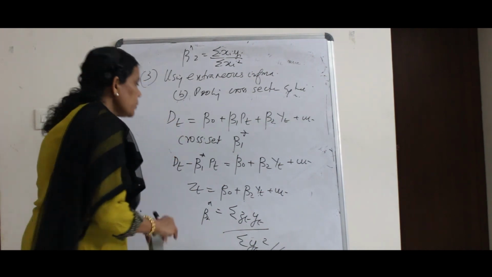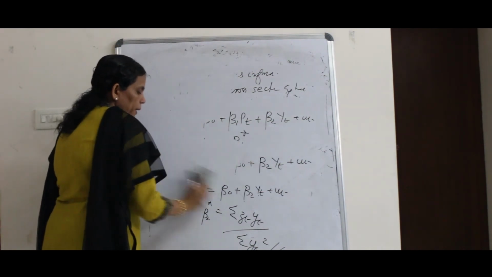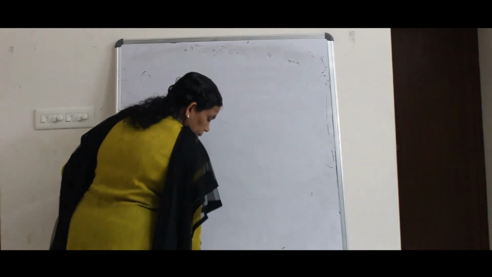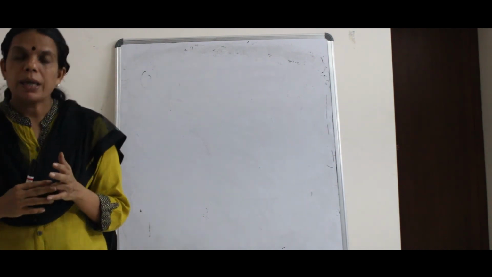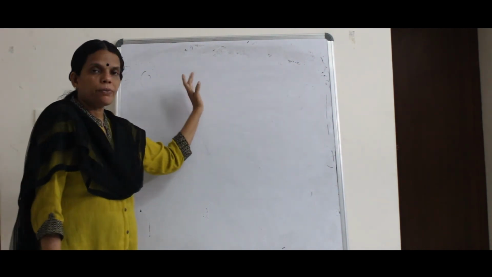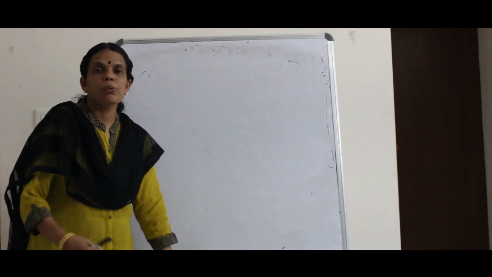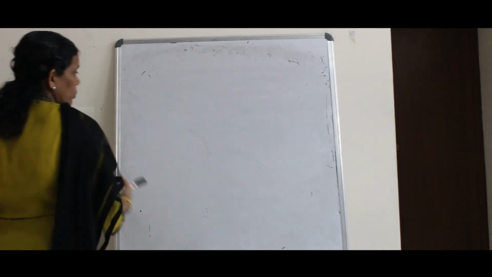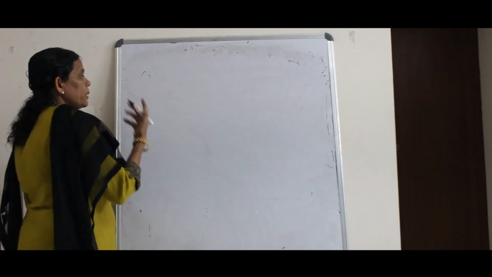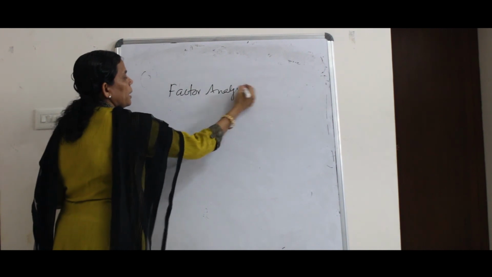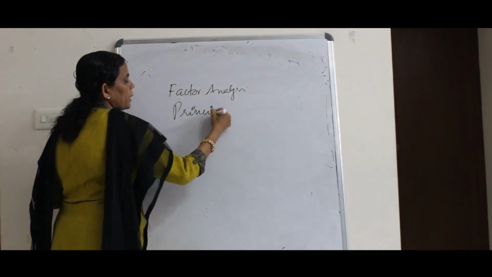So what are the solutions to multicollinearity? You can increase the size of the sample. Second, you can add additional equations into the model. Third, you can use a priori information, either in the form of prior information or in the form of pooling of data. But these all take a lot of time. Normally there are other solutions, like factor analysis and principal component analysis.